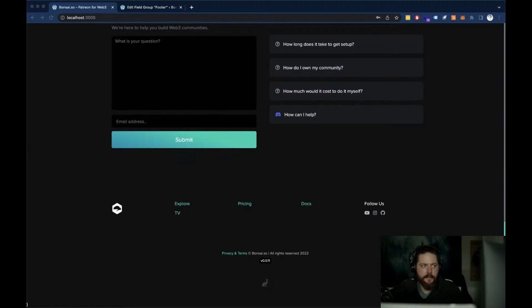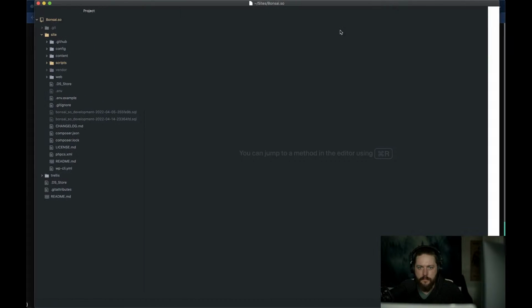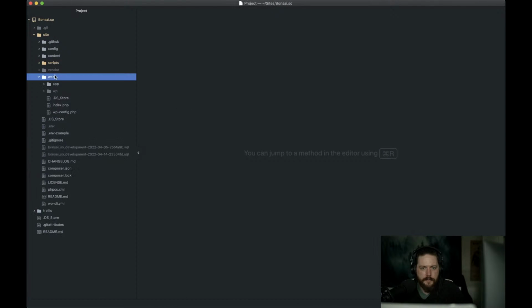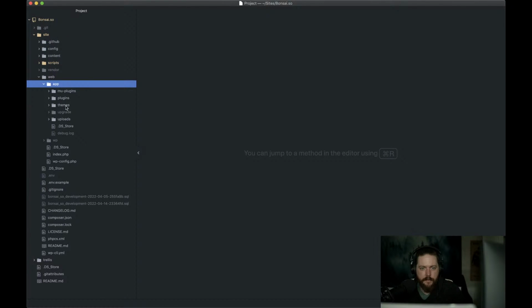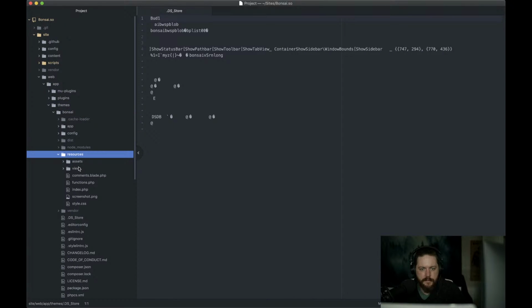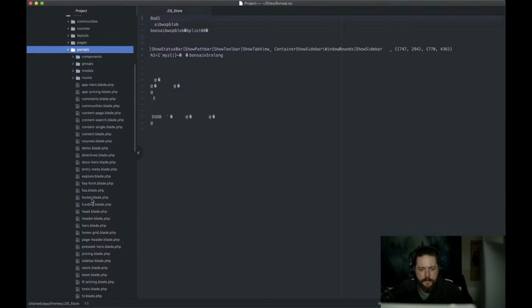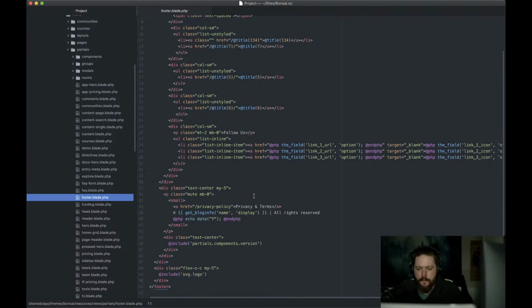Gonna need to open up the code. To web app themes, Bonsai, resources, views, partials, footer, and the version is right here, components version number.